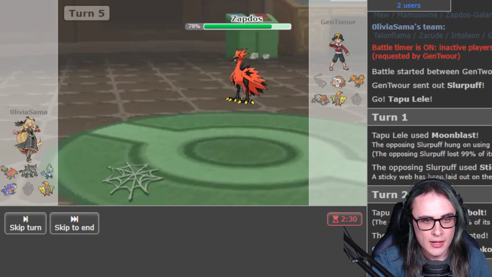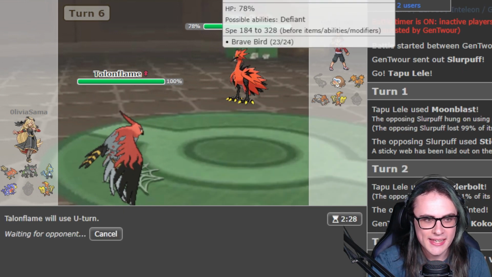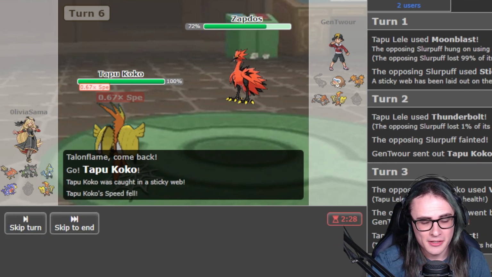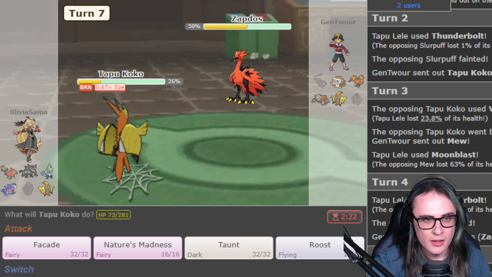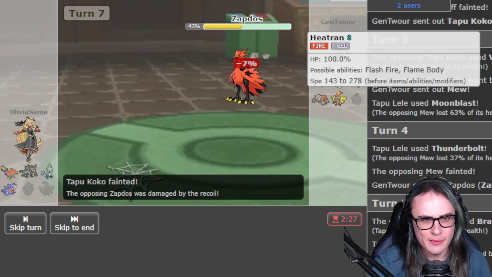So I'm gonna bring in my Talonflame here, and I'm just going to click U-turn. They're not staying in this turn, and even if they do, I just go right into Coco, and Coco just sacks, because I don't need my Coco. If they go for Brave Bird, yeah, it's honestly perfectly fine. They're taking too much recoil anyway. But I just let this mon go down, because we know that Talonflame outpaces now.